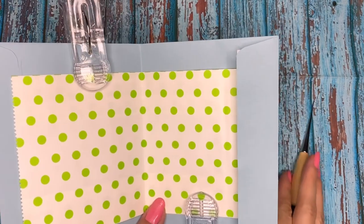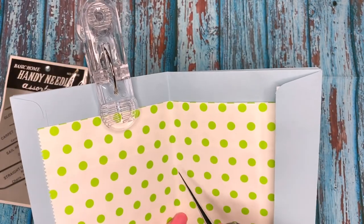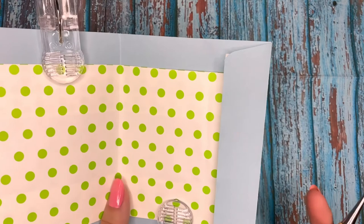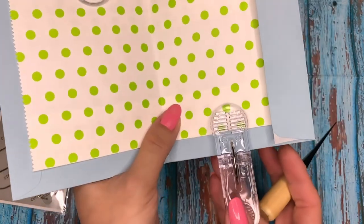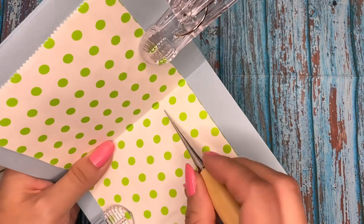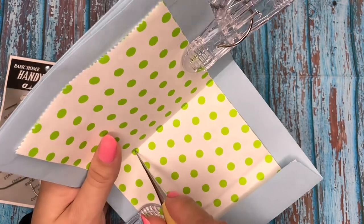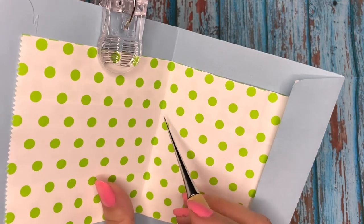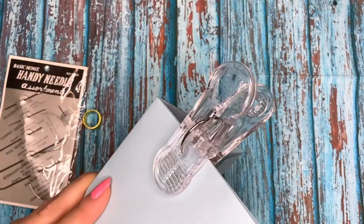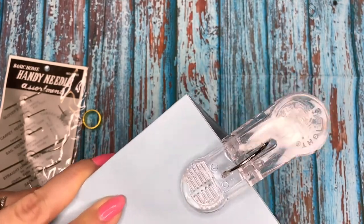Before you sew your signature, if you're going to sew it like I am, make sure you poke the holes where you want to push your needle through - do that part first. Use something to clamp them down to hold them. So what I'm going to do is poke holes: every two little pocket dots I'm going to poke holes with my pokey tool, and that's what I'm going to need for my sewing.